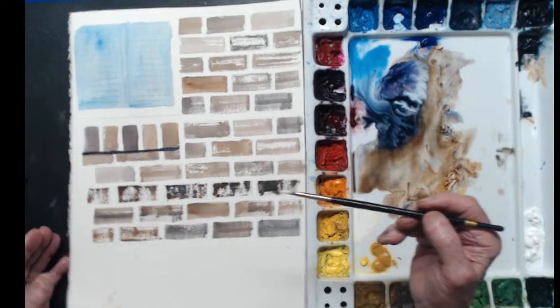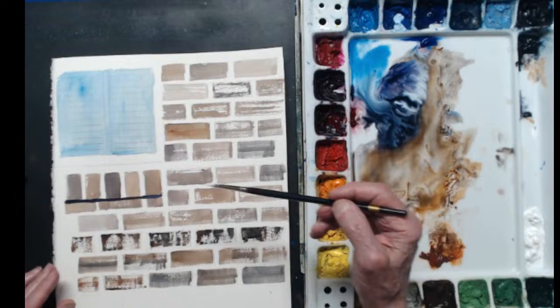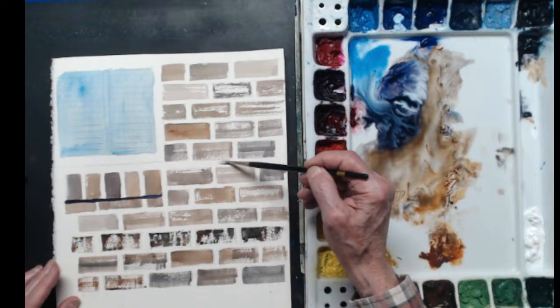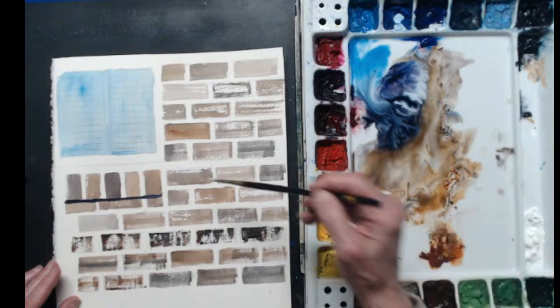Okay. And then I'm going to put that in between the bricks. What I'm going to do here is just kind of paint this in. I'm going to start right here on this row here. Just kind of put that.